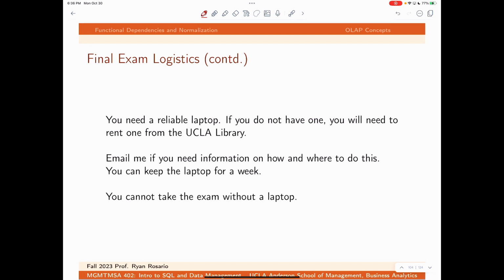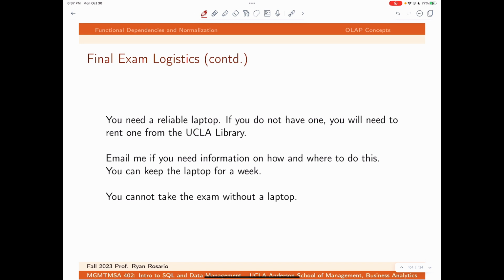But at UCLA, you can rent a laptop through Powell Library. So I suggest doing that today or tomorrow. You can rent it out for a week. There's a self-service option. It comes with all kinds of software, very easy to use, and you can keep it for a week. And it comes with a charger. So just use that. If you have a laptop that you use, but you're worried that you may not find a power outlet, very valid concern at UCLA, you may also want to rent a laptop.